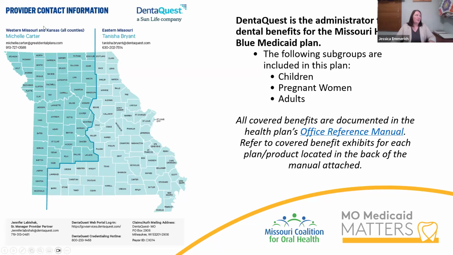So you can kind of see which county you're in. And then here is their contact information, which is so wonderful that they are willing to go ahead and provide you with that. If you have questions about their plans, about what's covered, about what needs additional documentation, or if you're already enrolled in Medicaid and you're having an issue, you're seeing denials and you weren't expecting them, you thought they should have been covered, these are great people to reach out to help you resolve those issues. They've also provided their supervisor's information down here. If you have any trouble reaching them, you can always reach out to Jennifer. And then here's some other helpful information for DentaQuest to keep in mind. So great resources. Again, you'll get a copy of this, so you'll have it on your desktop.